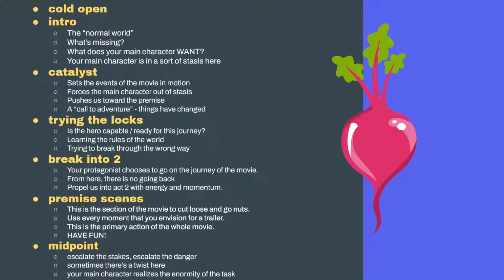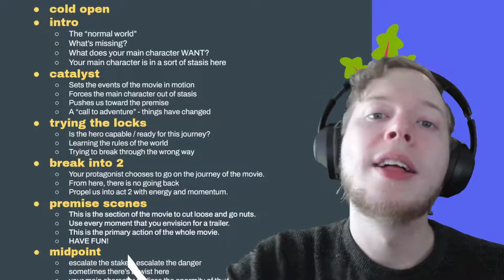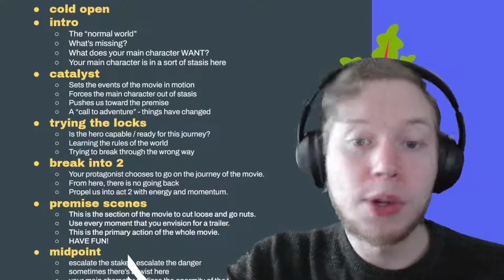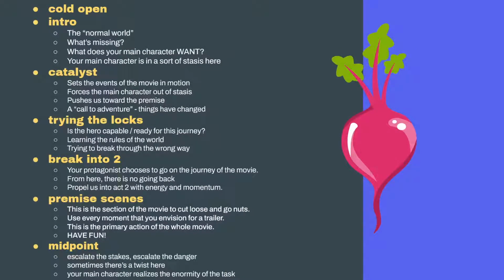The midpoint is going to, in hour-long structure, be a really nice end of your Act 3, but that's going to be an escalation of stakes and escalation of danger. Sometimes it can be a twist, like maybe if in the first half of the episode we were trying to catch a criminal, the midpoint might be we realize we got the wrong guy, the killer's still out there, or something along those lines. It looks like my slide is a little misaligned there.